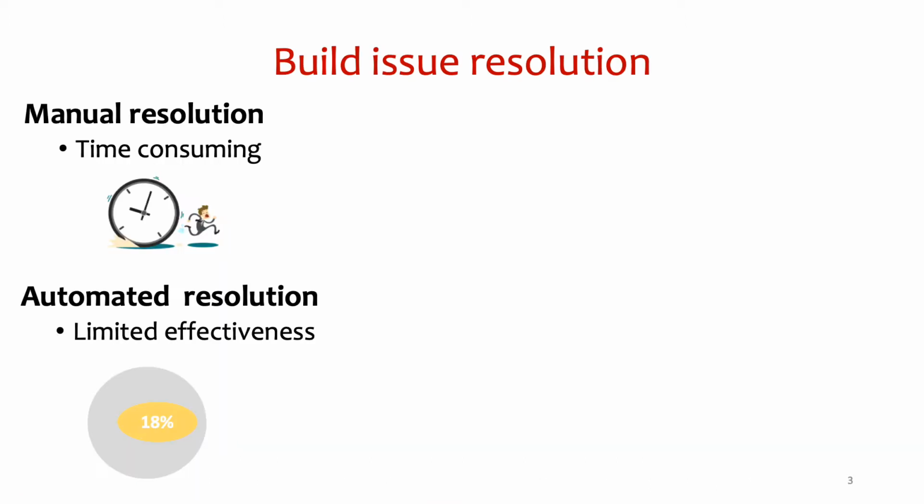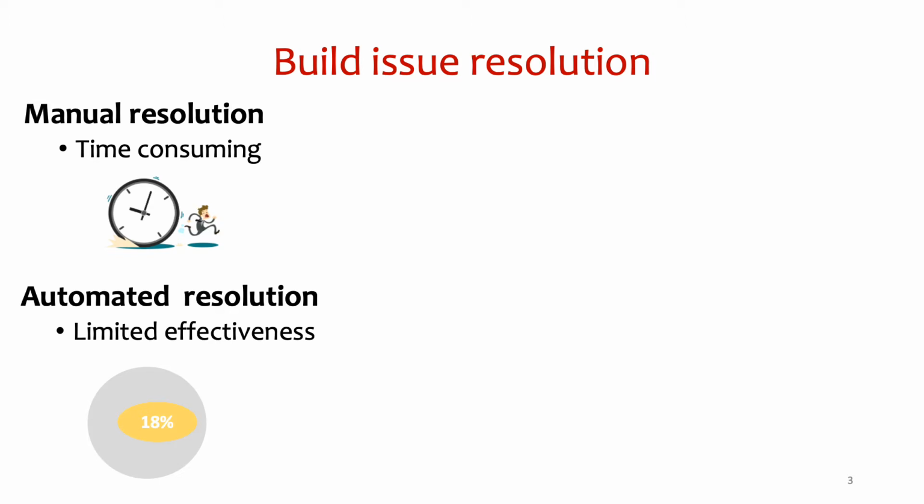Resolving build issues manually is not an easy task, which is usually quite time-consuming. As reported by previous work, developers often spend hours of time to resolve the build failures. To reduce manual efforts, recently, automated build failure resolution techniques are emerging, such as fault localization techniques for makefiles based on dynamic execution trace analysis, and automated build failure repair techniques with search-based strategy.